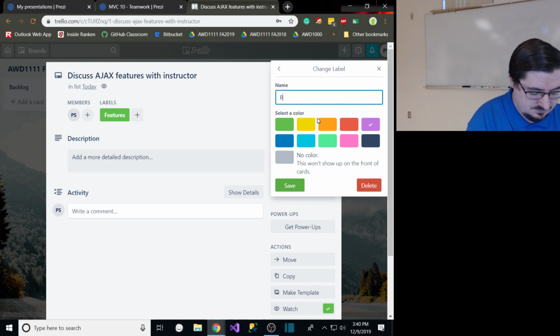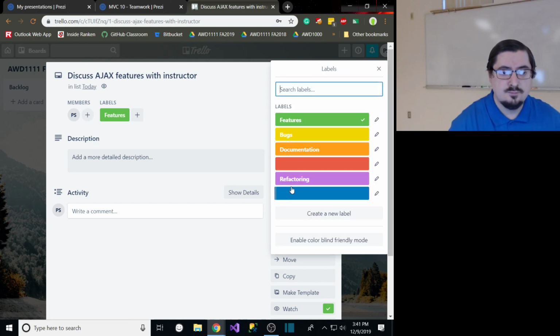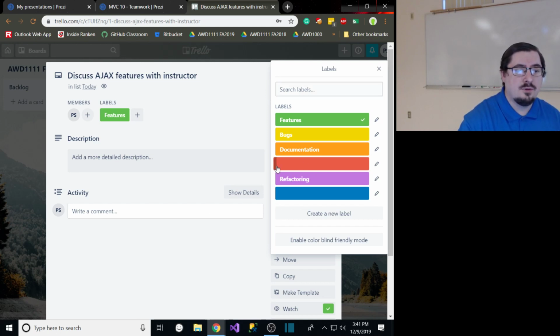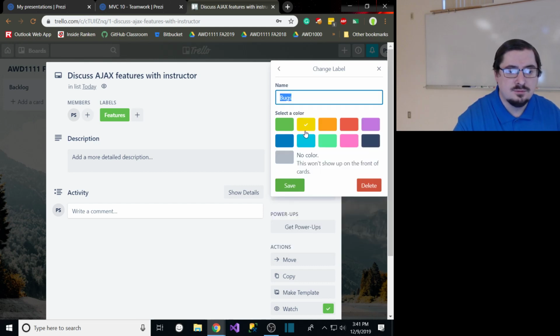Refactors. So that can help to categorize by having different colors there. You can categorize your items based on what they are. Maybe I should make bugs red.